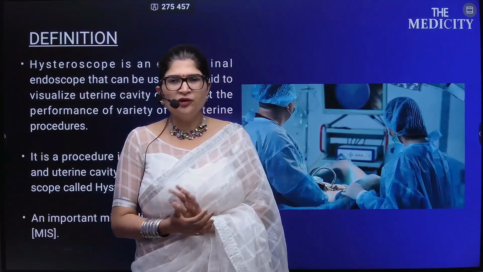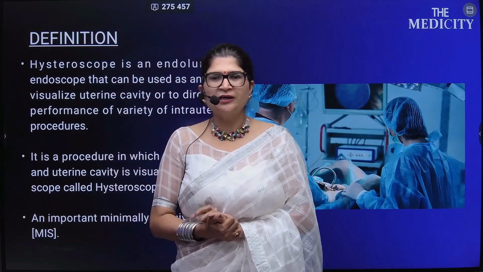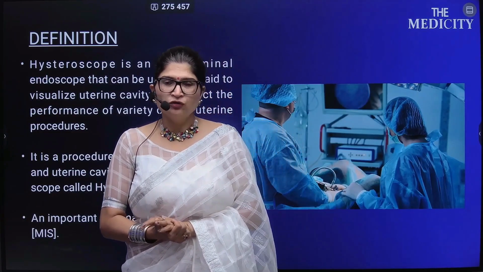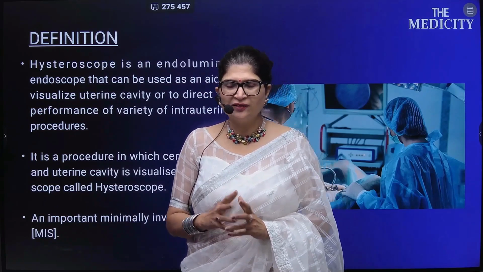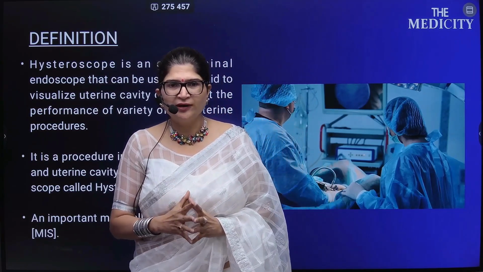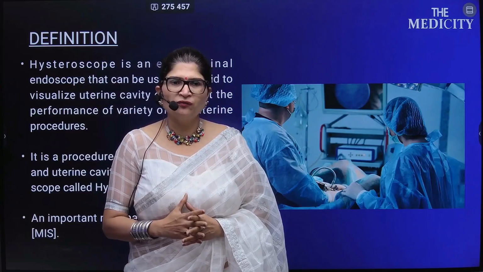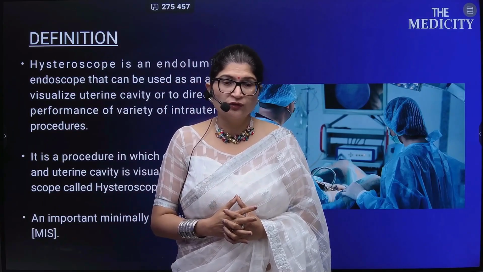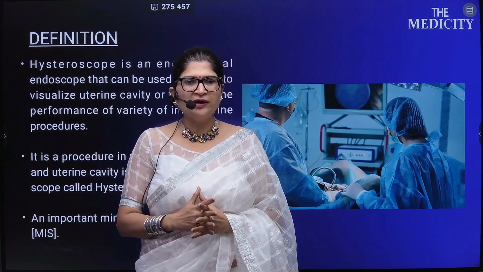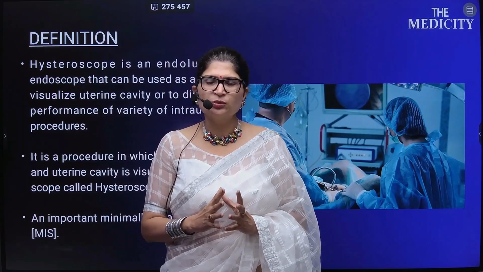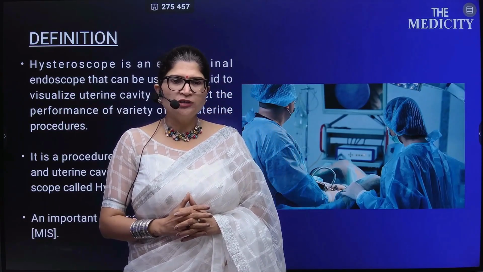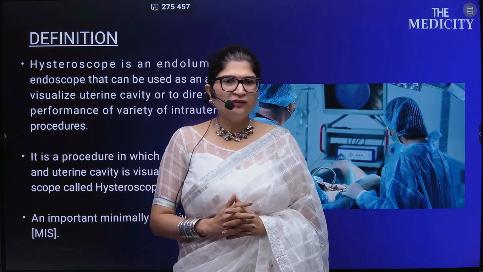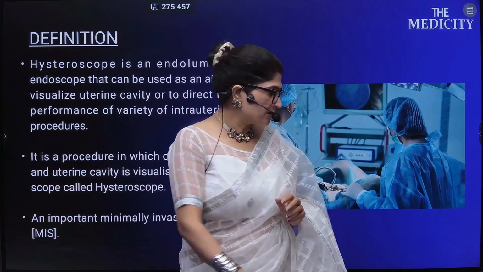When we talk about hysteroscopy, the first thing which comes to mind is, how do we define hysteroscopy? So a hysteroscope is an endoluminal endoscope that can be used as an aid to visualize your uterine cavity or to direct the performance of a variety of intrauterine procedures. It's a procedure in which the cervical canal and uterine cavity are visualized through a scope which is known as a hysteroscope. Hysteroscopy is an important minimally invasive surgery.